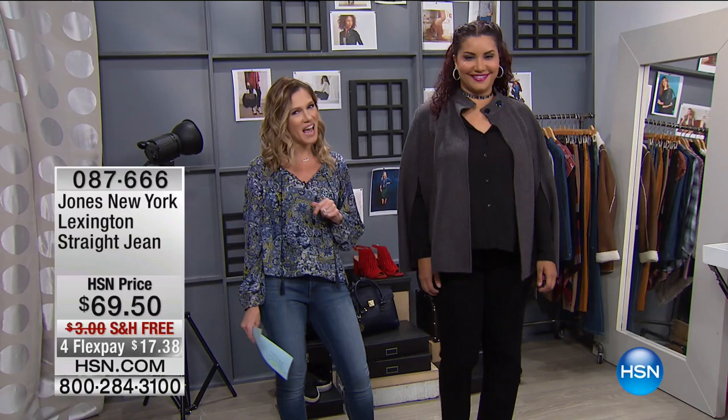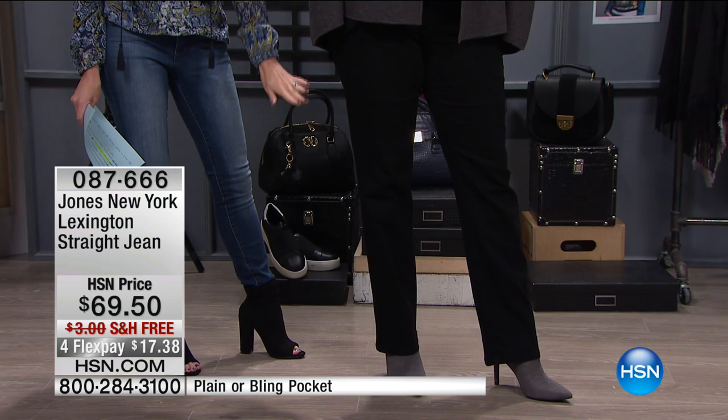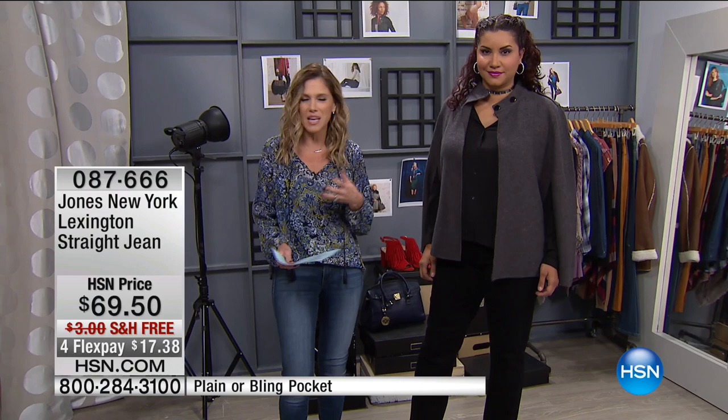That's your day look. But the fun happens in the evening. This is Annette, and she's stepped it up giving you an elevated, sophisticated, classy look. We have this beautiful wool cape, and take a look at our Lexington straight pant. What's so beautiful about the straight pant is that streamlined, elongated look — it really slims and hugs you, paired with that perfect ankle booty. Head to toe, we've got that nice rich chocolate, and blacks and charcoals. This is your beautiful evening look.